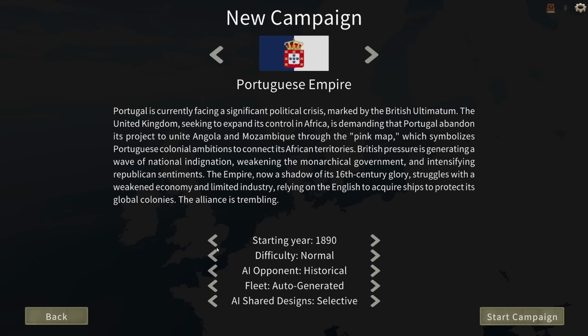Today a mod showcase. This is the Naval Arms Race mod and it has just released into its alpha state. Keep in mind it's an alpha, which means there will be bugs, there will be some things that don't quite work as well, but I wanted to showcase it anyway. Because it adds new nations, and I think that's incredible because I haven't seen that ever with any given mod.